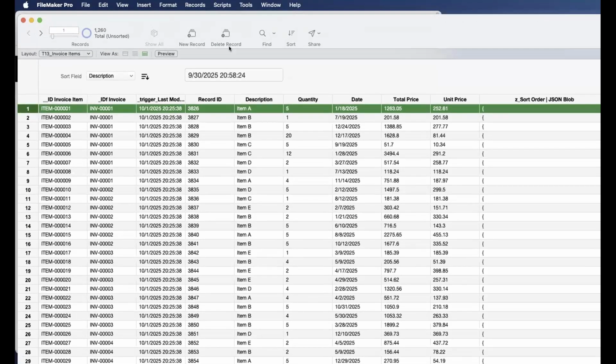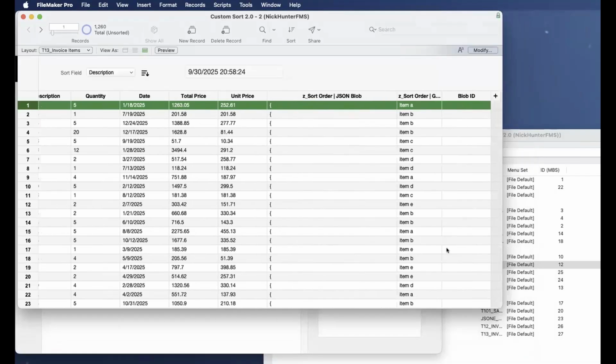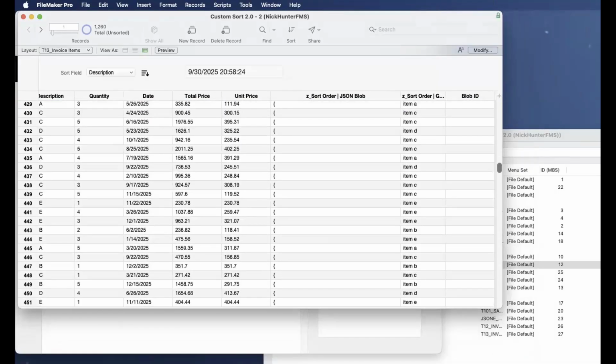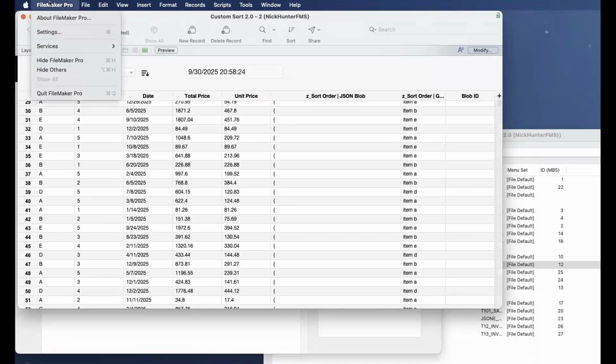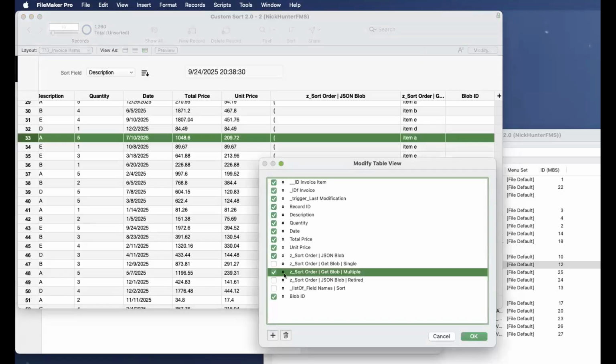Okay, no cache. And I try to go down. Yeah, but it's too fast now. The cache is persistent, so I need to clear the cache. But anyway, if you display the unstored calc in the layout, it's slow, but if you don't display it, it doesn't mean it's not working. It means that it will be faster. That's it. Okay?